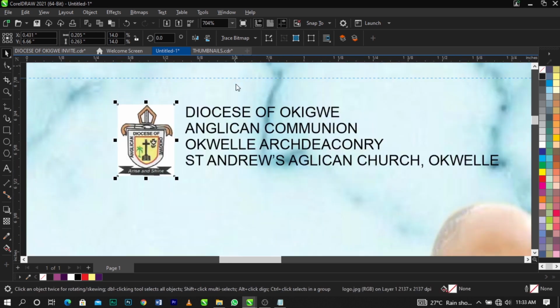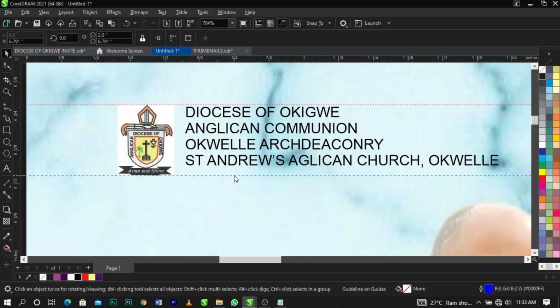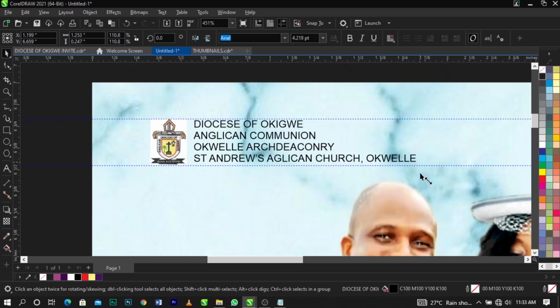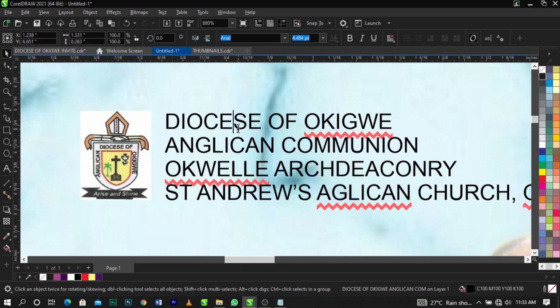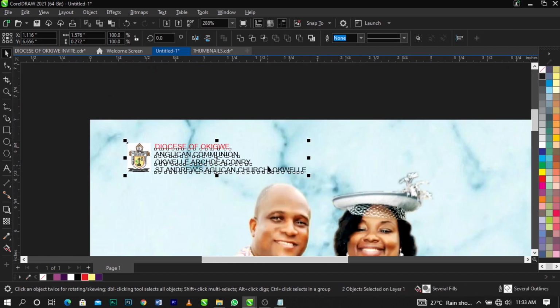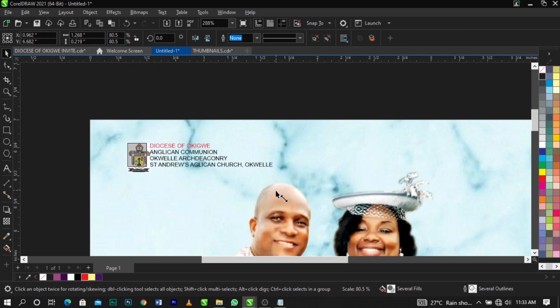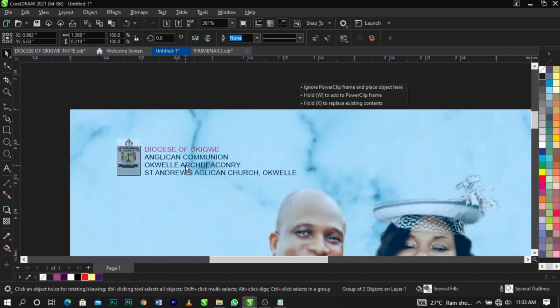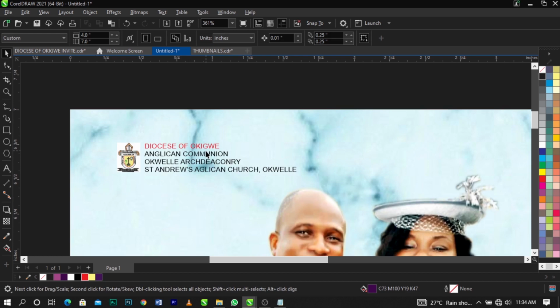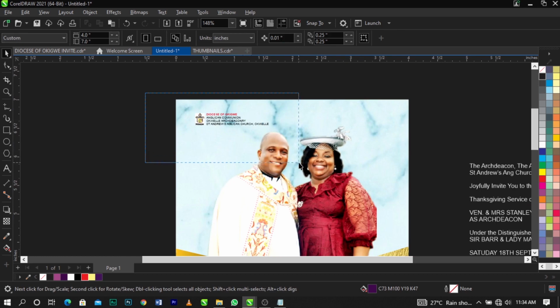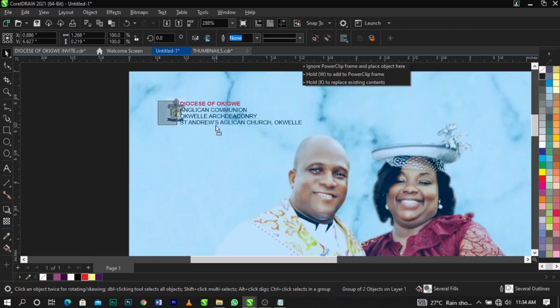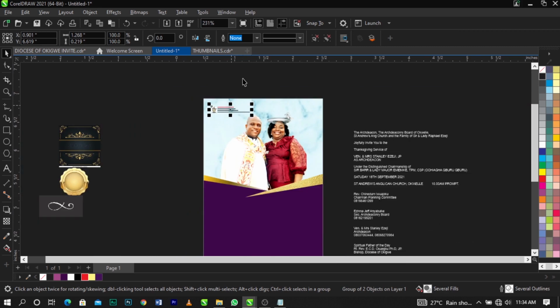So what I'm going to do is bring in my ruler, place it here, place this here, and bring this down, scale this one, and we can actually delete our ruler. Now what you're going to do is select this, give it a red color, and leave that to that, and reduce, and leave that to that. All right guys, so select this one and give it a bold. You can leave that one where it is for now. Now this is what we're going to have guys.